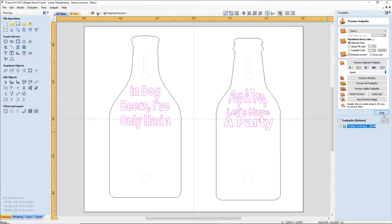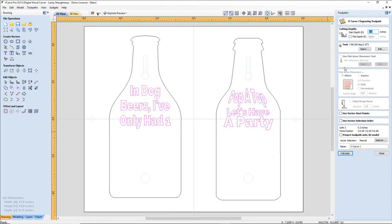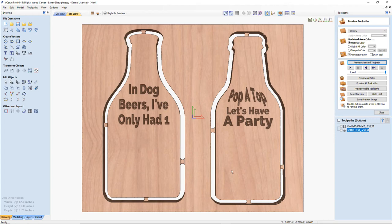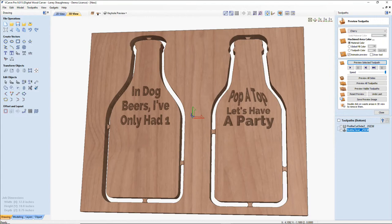So V-carve toolpath. We're going to go zero start depth, no flat depth. We're going to go V-bit, 60 degree V-bit. And we're going to use a quarter inch end mill and calculate that. All right, let's preview that selected toolpath. Wonderful. Okay, let's pause here before we move on to the next one.